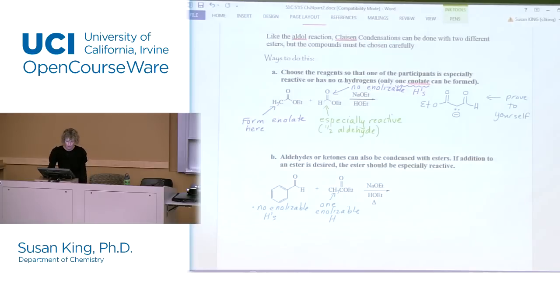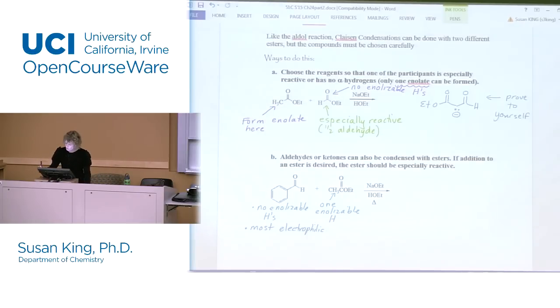All right, so once we form the enolate from the ester, what is it more likely to attack? Aldehydes, right? Aldehydes are more electrophilic than esters. So that was not wasted, all that time you spent learning the relative reactivity. Again, it's all paying off here. So no enolizable hydrogens, and it's also the most electrophilic. So if you're going to form the enolate exclusively from one and it's going to attack exclusively the other, then you've got a good Claisen.